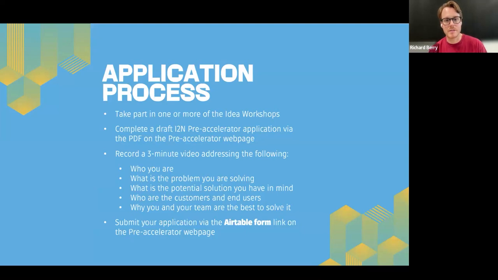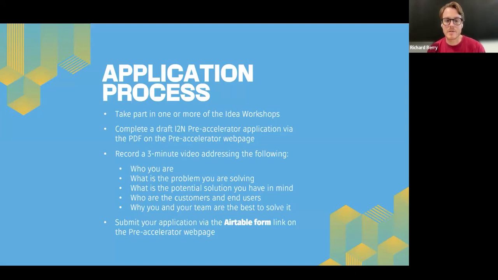You have to complete a draft, or you don't have to, but it would be good if you complete your draft application. The application window works in such a way where once you open up the Airtable form, it's a web form, and you start entering things in, it doesn't save. So if you walk away from the screen and your computer shuts down or it just stops for whatever reason, you may lose all that information. So we suggest downloading the form template, which has all the same questions in it, and just answering those questions one by one in advance of submitting your application, because you can just copy paste your answers over.